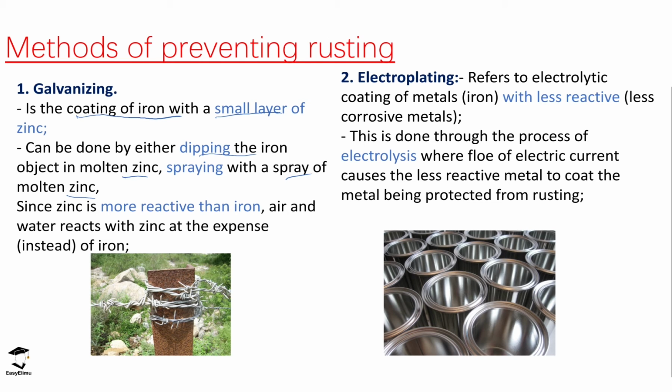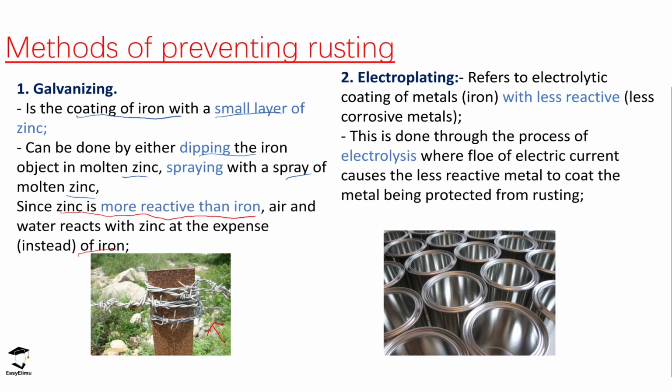And if you look at where zinc is in the reactivity series, you realize that zinc is more reactive than iron. That's the reason why, if zinc is exposed to the air and water in the atmosphere, it reacts at the expense of iron. So it reacts on behalf of the iron, and the iron does not get the chance to rust. An example is the wire mesh we are seeing in the picture below. You can see the wire mesh has been coated with zinc, and it is not rusting because the zinc is the one that is preventing it from rusting.